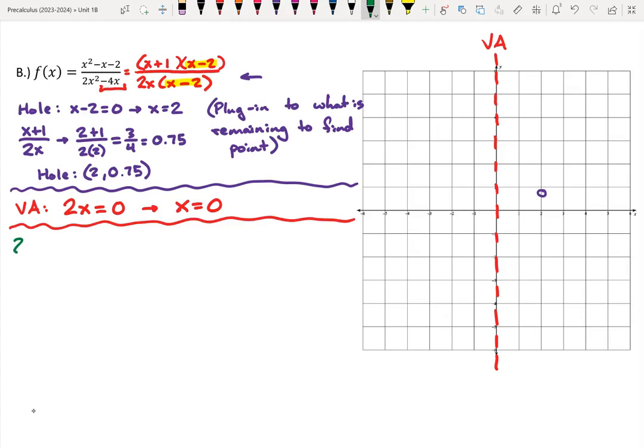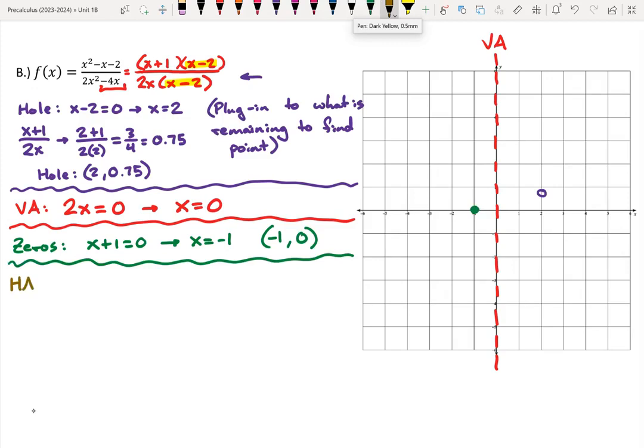All right, let's go ahead and find any zeros. Ava, how would I go about finding my zeros? So what is left that I can set equal to 0 in the numerator? Just x plus 1. I don't want to include the x minus 2 because it's part of the hole. So I have an x-intercept at x equals -1. Now that is a point. It is a 0. Negative 1, comma 0. So at (-1, 0), I have a point.